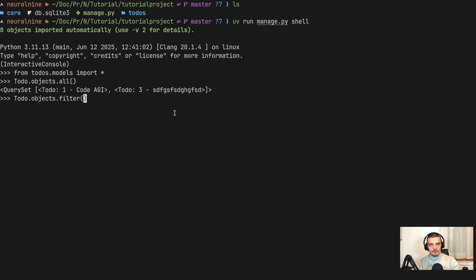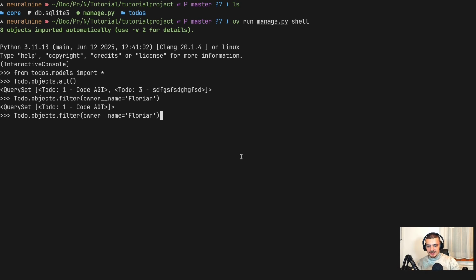If you prefer that over the Django admin interface, you can just say, for example, ToDo.objects.filter, where the owner, now how do we do that? If you want to have here in the filter, the owner, double underscore is to access the name. So owner__name is equal to Florian, for example. Give me all the to-dos where the owner of the to-do has the name Florian. In this case, just the first one, code AGI.